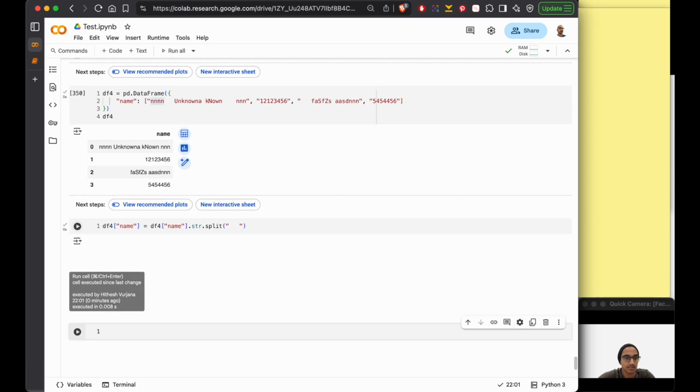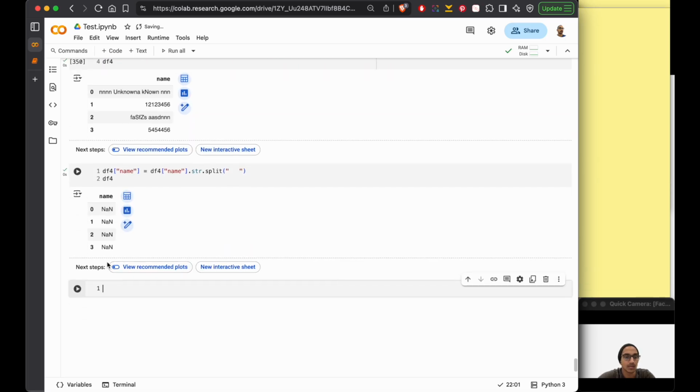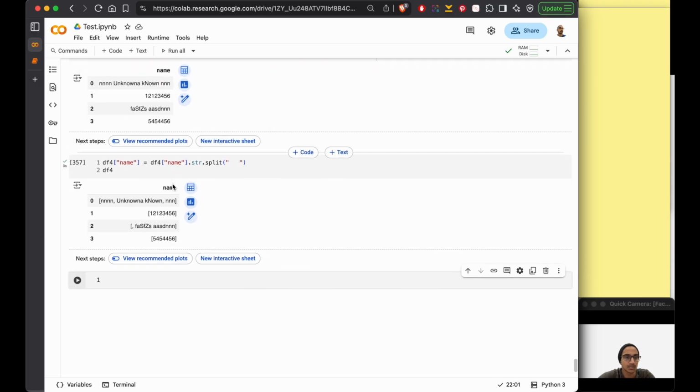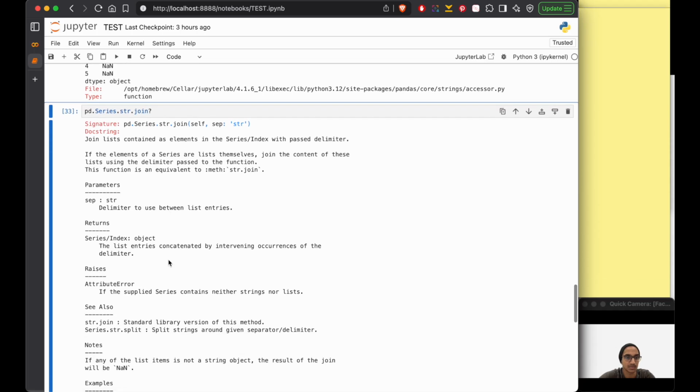We reassign this. So I have my df4. Now if I do the same with join, I want to join at not the spaces, but commas, right? And by the way, by default, if I'm not wrong, it is comma separator default. Is there a default delimiter to use between list entries?